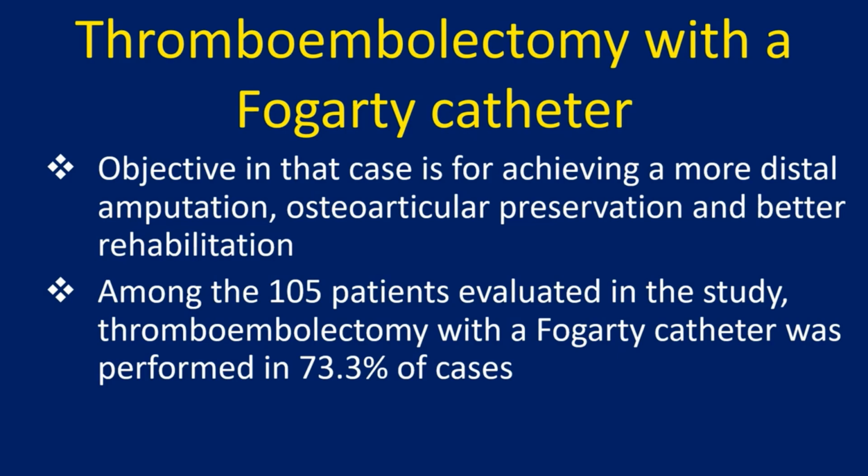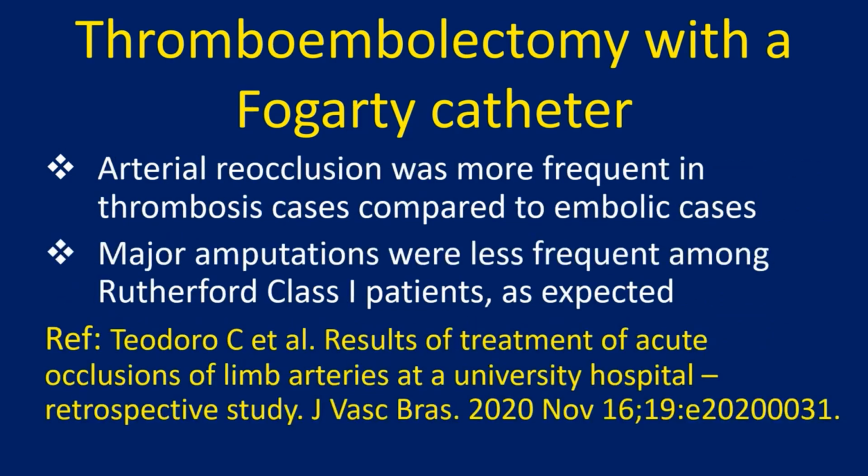Objective in that case is achieving a more distal amputation, osteoarticular preservation and better rehabilitation. Among the 105 patients evaluated in the study, thromboembolectomy with a Fogarty catheter was performed in 73.3% of cases. Arterial reocclusion was more frequent in thrombosis cases as compared to embolic cases. Major amputations were less frequent among Rutherford class 1 patients, as expected.